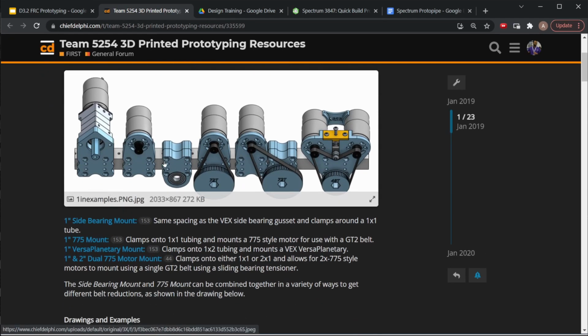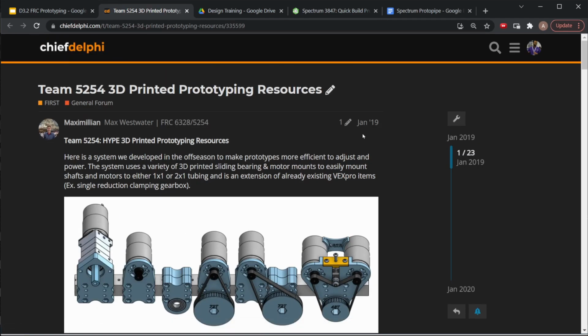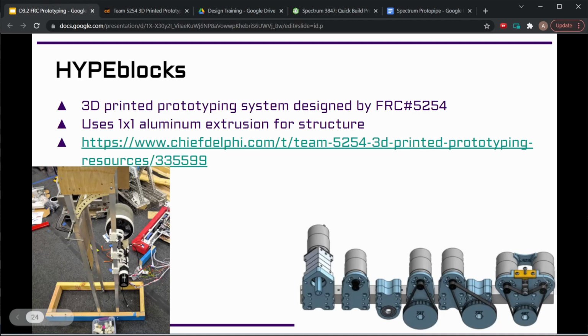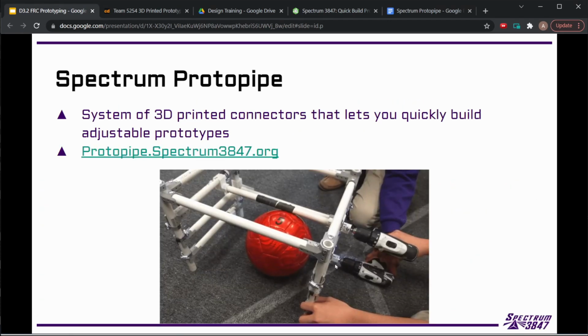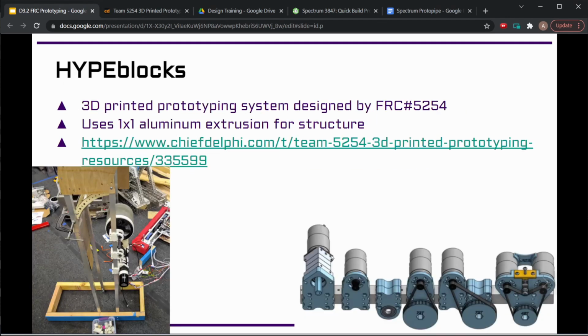It allows you to clamp onto a 1x1. So this was released right at the beginning of 2019. We used it in 2020 to build our prototype launcher. We were able to change the wheels out up here. We had these clamp blocks so we could change the spacing with belts. We made a hood. So you can do a lot of different things with launchers and any type of motor mounts. It's definitely stronger and sturdier than doing the same type of thing with Prototype, and you can get a little bit more fidelity than you would with the Prototype system.